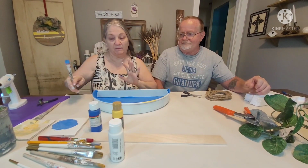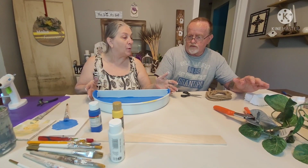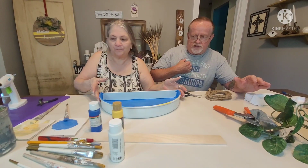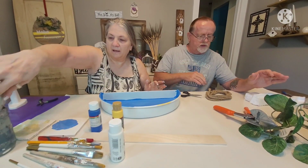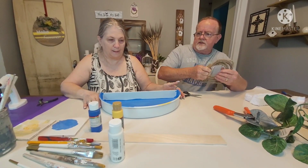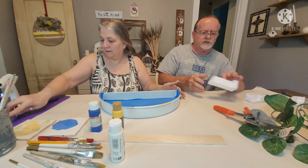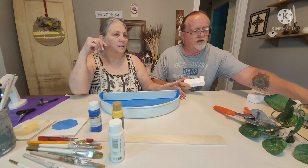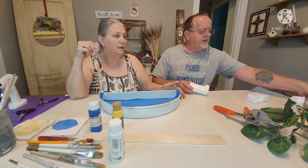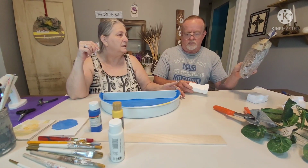Okay. Do you want to set this aside and let it dry while you explain what we're going to be putting across here? What you had me get ready? Well, I think that would be good. So it is now setting aside. What we're going to do, we're going to use this rope to put a border around this. Connie's going to cut it here when we get to that. We're going to use this as our base to put these various flowers in. And I think we're also going to use this Spanish moss, correct? Correct. If that's what you want me to use.